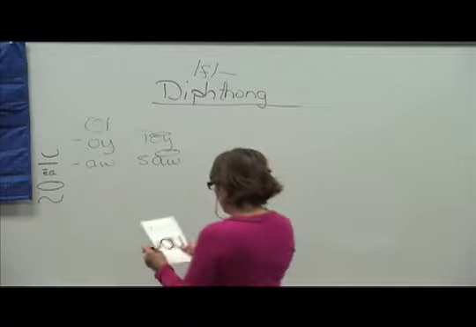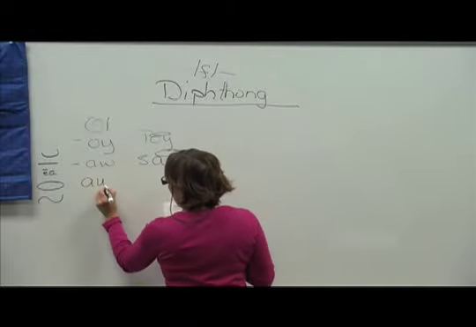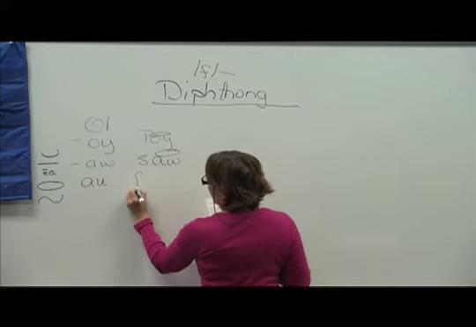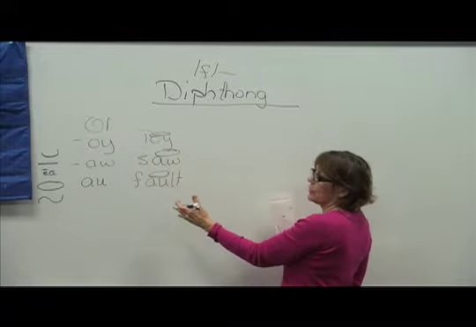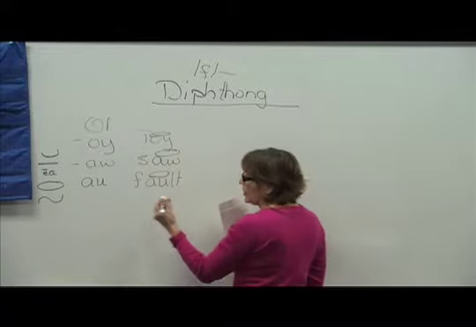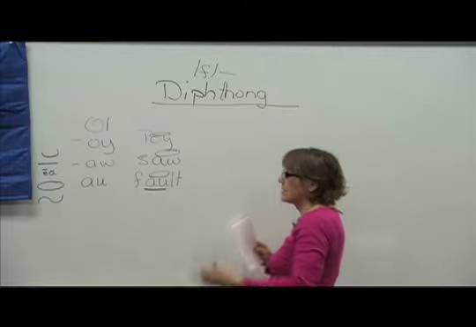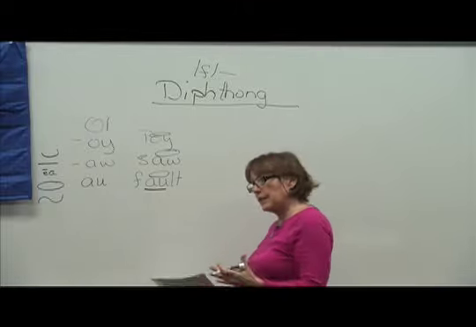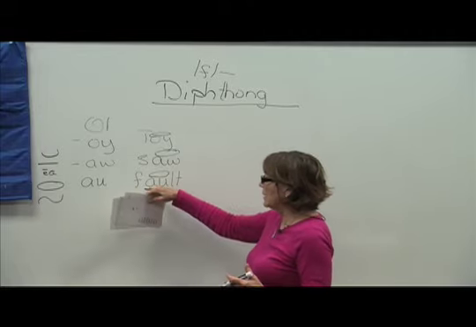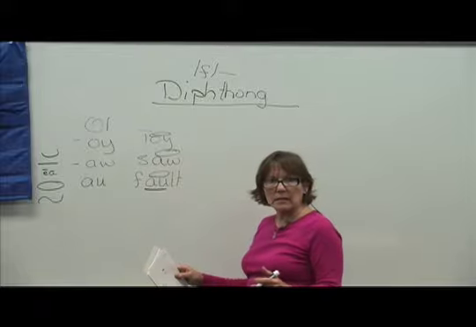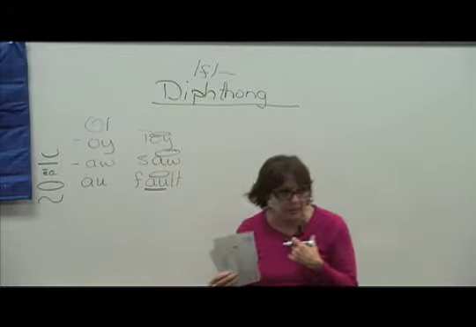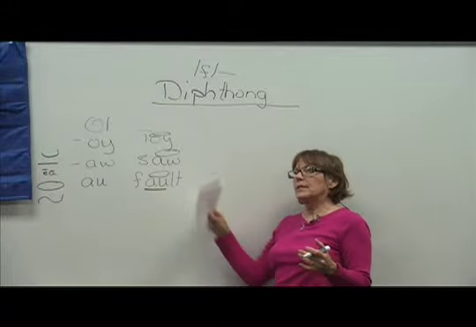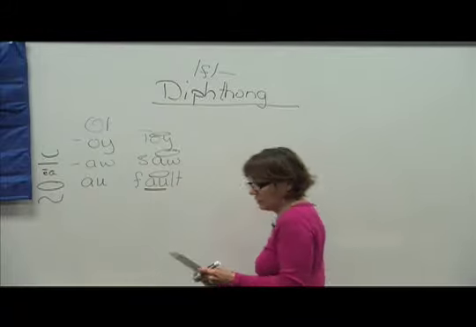All right, now we've got AU, like in words like fault, F-A-U-L-T. If I gave you a list of words and said, now mark the vowels, the first thing you'd have to do is underline the vowels. Then you have to decide, is that a vowel team or a diphthong? Because if it's a vowel team, it would probably be fail. That doesn't make sense. So when people are learning to read or practicing reading, or even when I read and find a word I don't know, I practice some of the things that I do know. If that's not going to be a long A, then it's got to be a diphthong. It has one of those strange little sounds like fault, aw.